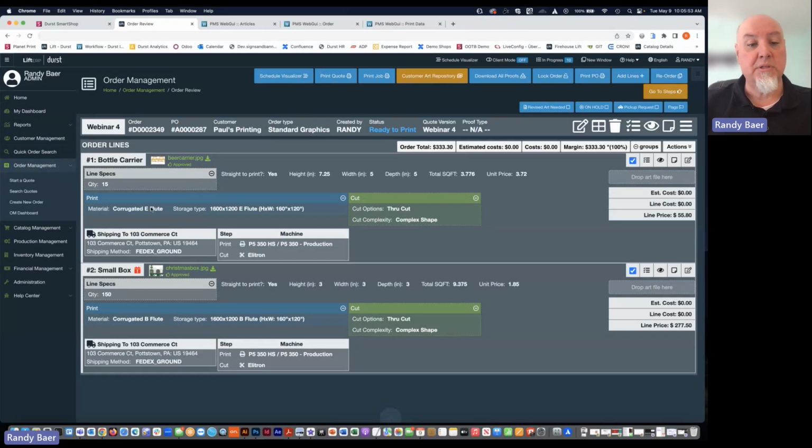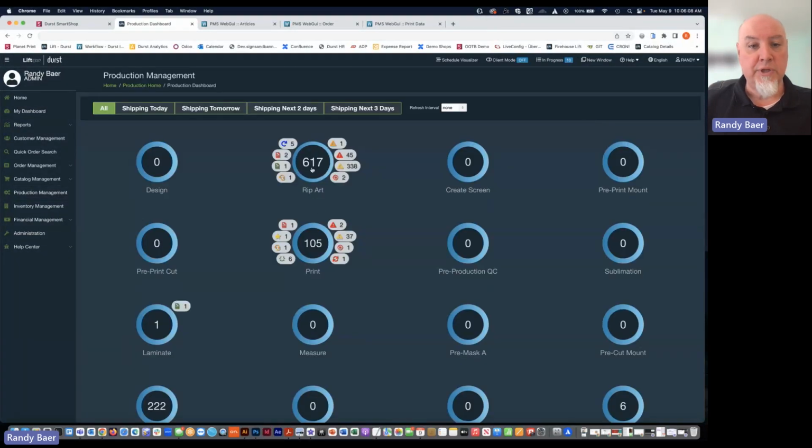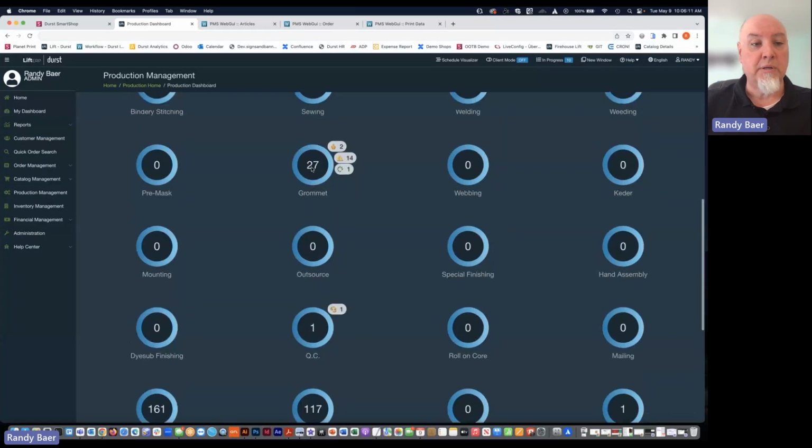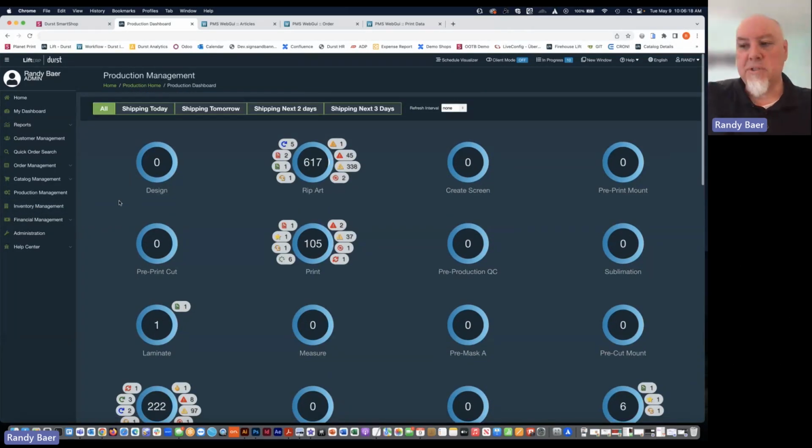We see what type of material this is to be printed on, what the quantity is, what our pricing is, scheduling, you name it. We can handle catalog management, production management, so we can see how busy each area of our facility is. We can see where we are running into bottlenecks, that type of thing. Also handles inventory and financials as well. It basically oversees your entire printing facility. Incredibly powerful, and we can discuss that a little more. We'll actually touch a little more on Lift next week. We're just kind of touching on it today.